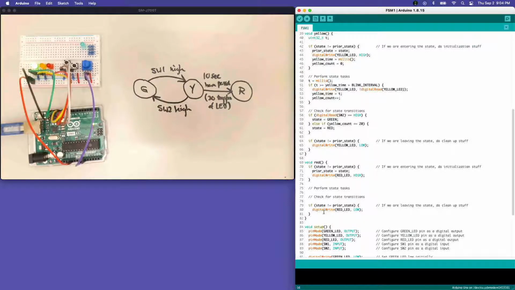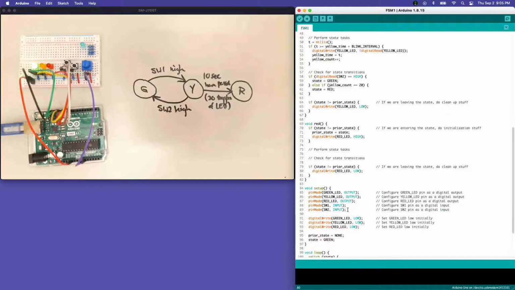We would already have that code in place. There's no chance that this code will ever be executed in the case of the red state as the state machine stands. So you could comment this out if you wanted to, but I would probably keep it in myself, but that would be up to you.